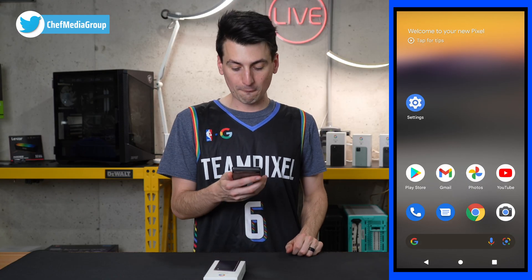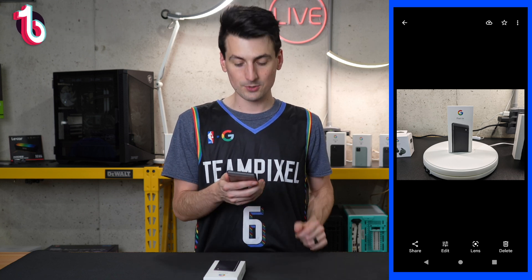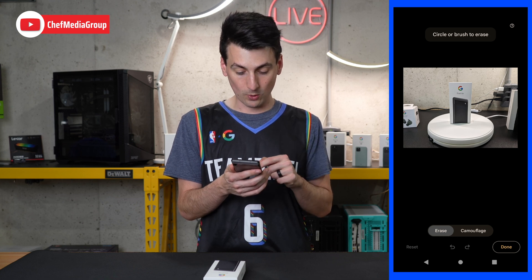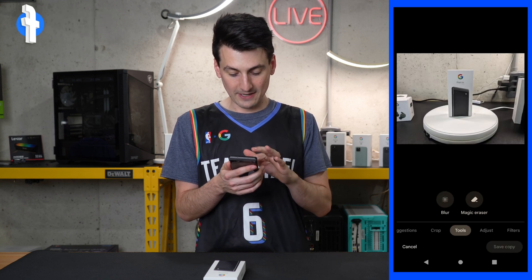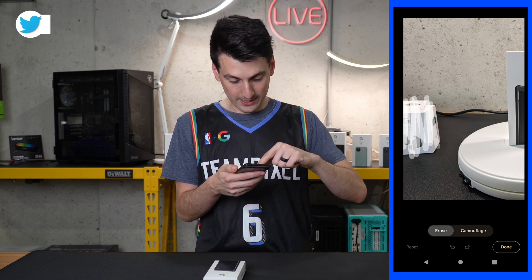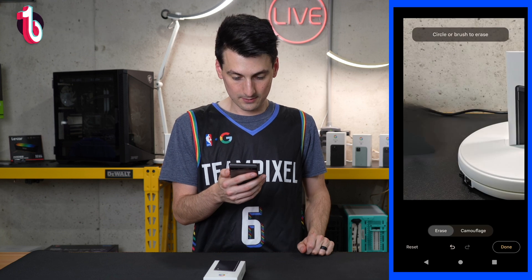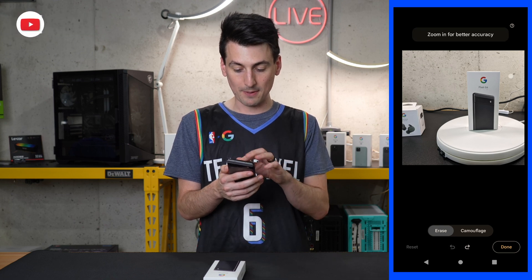Next up, let's talk about Google Photos. Pull up Google Photos, grab a photo you want to edit, and make sure you're using this tool. Select the edit option, then choose tools, then magic eraser. Sometimes it'll find suggestions for you, other times it won't. In this case we want to erase manually — let's pinch to zoom and see if we can get rid of our Pixel Buds right here. This is going to be a tough one, but let's try it out and have a little fun. Hey, that's actually not bad for what it is — obviously it's not perfect, but let me show you a better application.